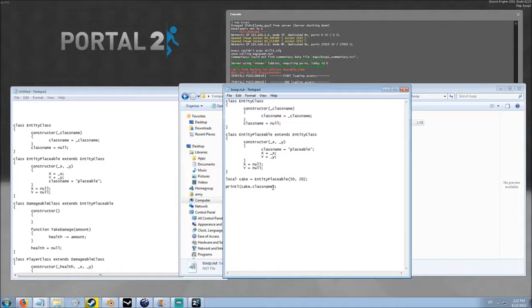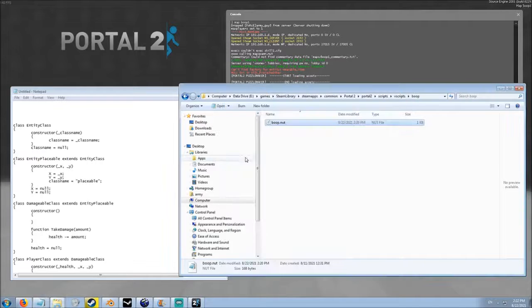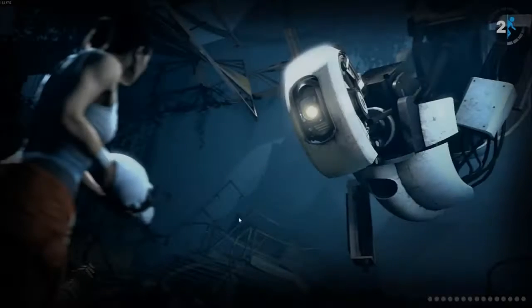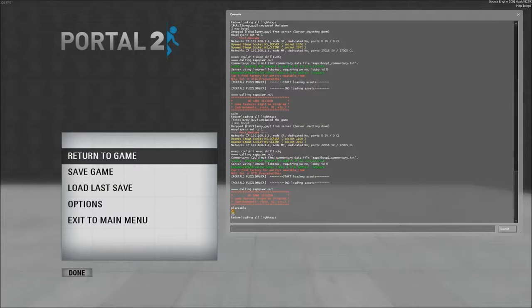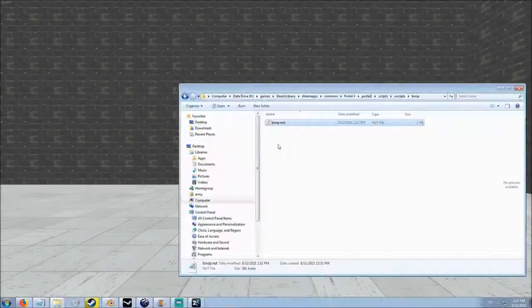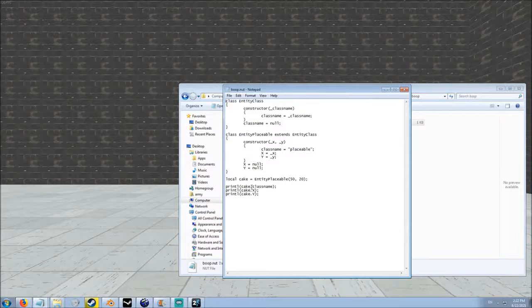We'll set this one to show our X and this one to show our Y. We could just do like an append, but oh well. So what's this going to show off? This is going to show that our class name is not placeable. It's our X is 50 and our Y is 20. And you can see that it's taking off a property of this variable we created.